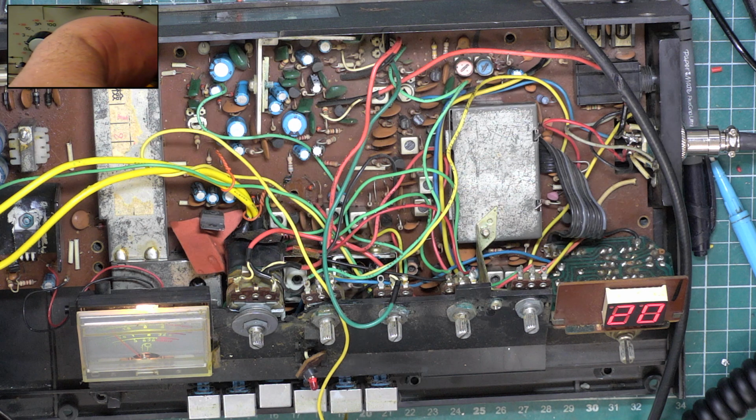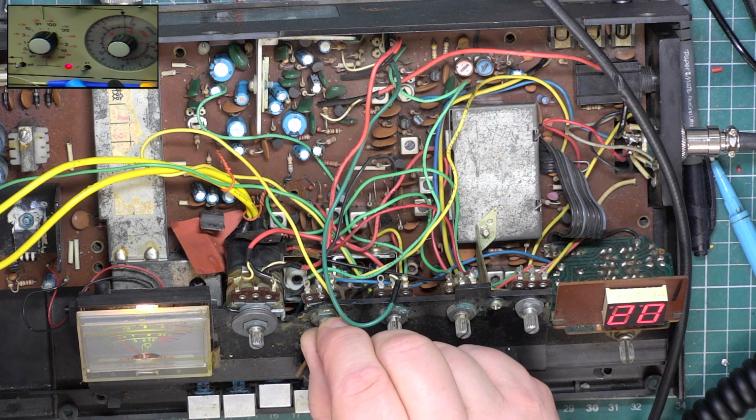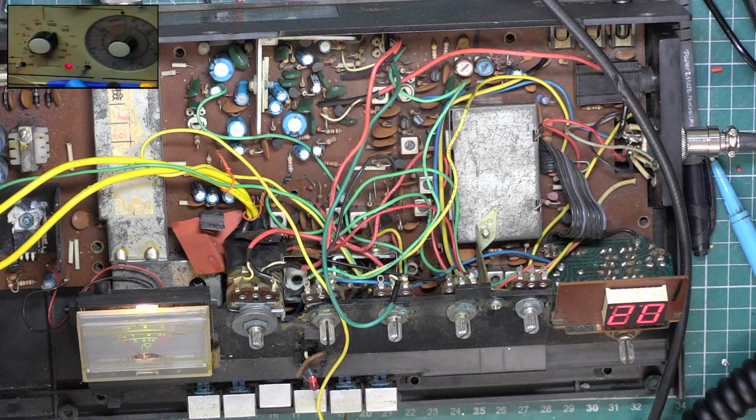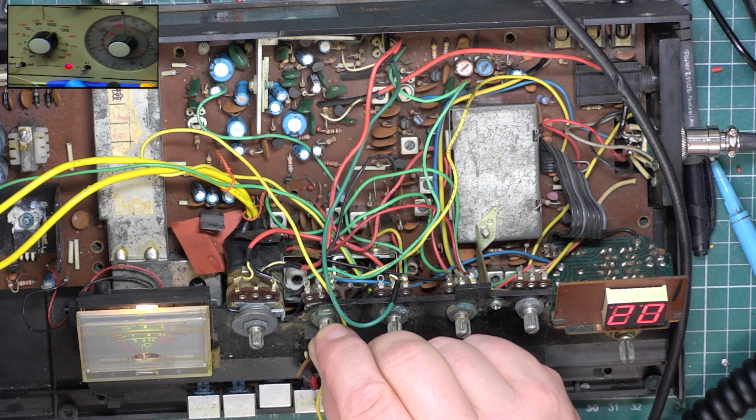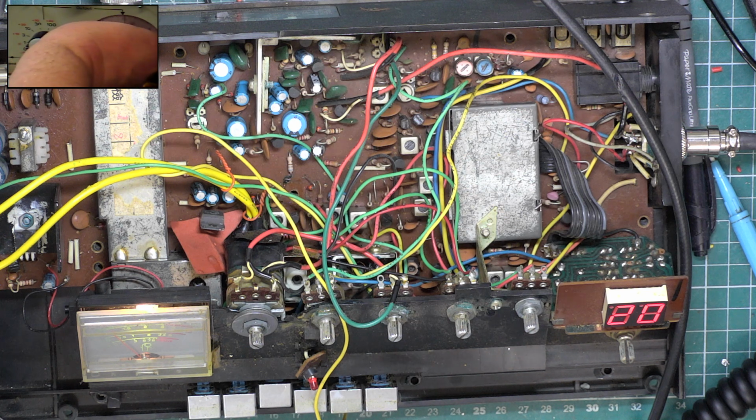So it's not very brilliant. It's 2 microvolts. Just see if we do that again. Just see if we can set it better. Let's try it there. Switch the signal generator back on. Yeah, that's better. Coming in at 1 microvolt, dropping off about 0.5.